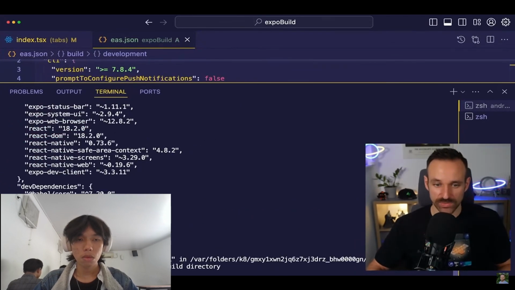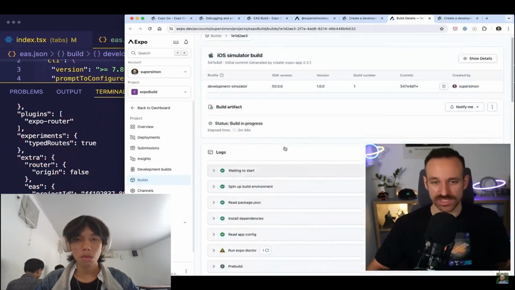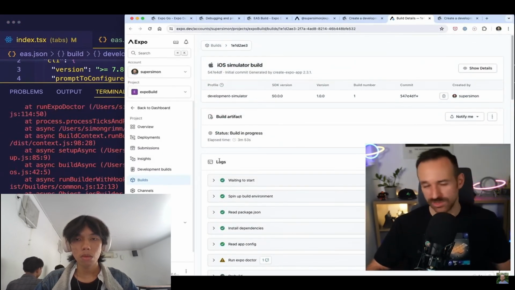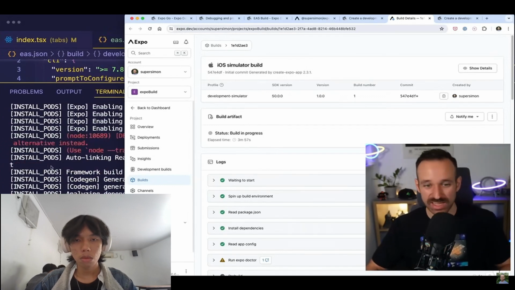So after a lot of questions, it will finally build my application, and then it will do the same stuff as I said that's doing here. It's using Fastlane in the background. You can also configure your own Fastlane stuff, but why would you do this? You could just use EAS or other tools.